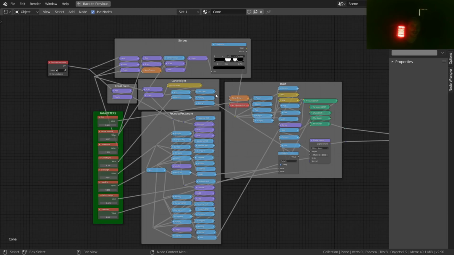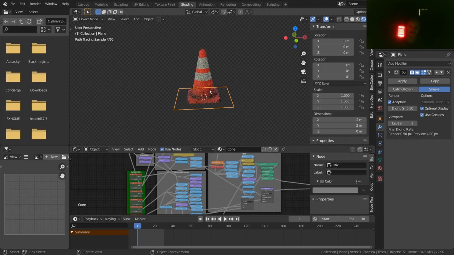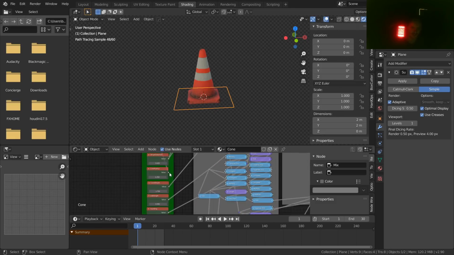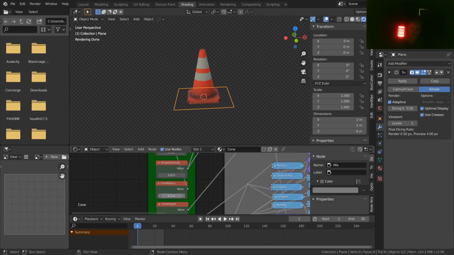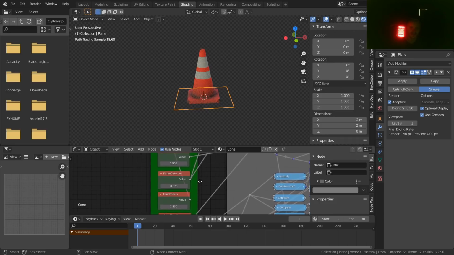Well, that's what we're going to be talking about today, I guess, and it's kind of like a useless art in some sense. It's like, why wouldn't you just want to model the cone? In this case, it is kind of useless. There are advantages, like, for example, I could change certain aspects of this, like the cone radius. So here I'm making it a very thin cone, and it kind of breaks the geometry a bit, but you just need more divisions. So I can change something like that. I can distort the stripes on it.